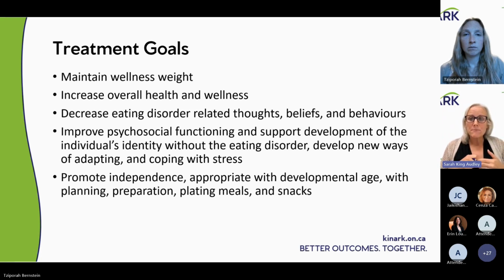If you think of an adolescent, this is a time of individuation, right? Where they're becoming themselves, making decisions about who they are as an individual. We want them to be able to continue with that normal stage of development. And so we're promoting independence that's appropriate with the age of the individual around eating, around the planning, preparation, plating, and them taking control over ensuring that they continue to nourish themselves, and that these are changes that hopefully will be long term.